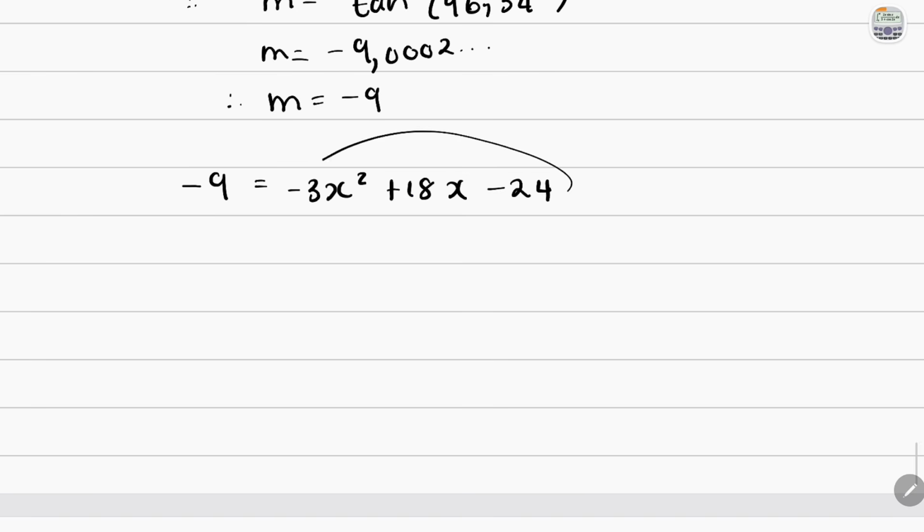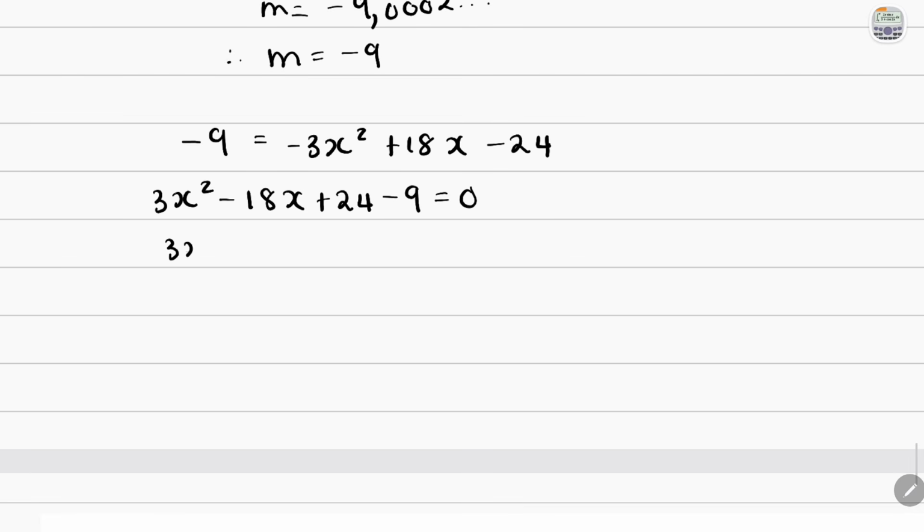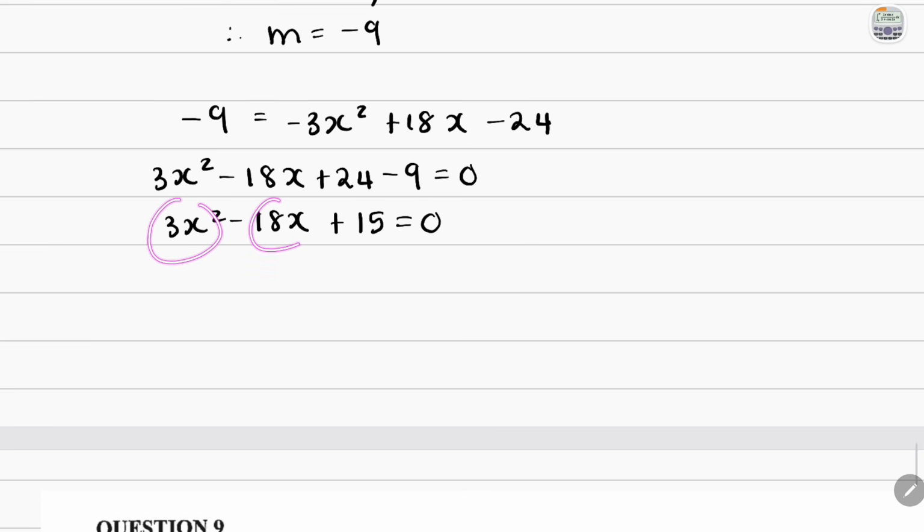So I'm going to take this and I'll just go ahead and take all of these over. And we have 3x squared now, and then minus 18x, and then positive 24. And then this is still on the left-hand side, so it stays -9 is equal to 0. Okay, so we have 3x squared and minus 18x, and then subtract there, which will give us a positive 15 is equal to 0. Okay, now do you see that all through we have a common factor of 3? Okay, so we can just divide both sides of this equation by 3. Okay, so we're going to get x squared, and then 18 divided by 3, we get -6x. Okay, and then there, positive 5 is equal to 0.